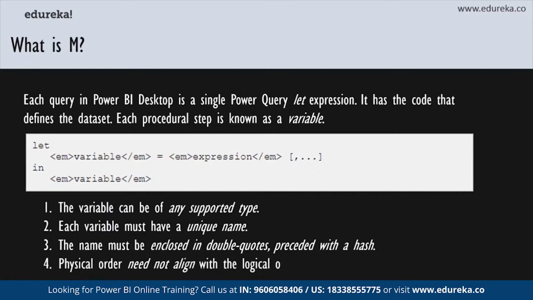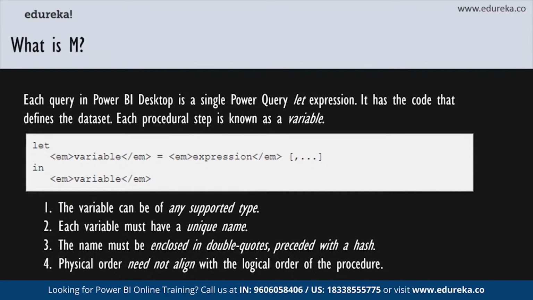Now, strictly speaking, you do not have to define your procedural steps in the same physical order as the logical order. As in, for example, you can reference a variable in the first step of your procedure and then define it at the last step of your procedure. Now, this is something which is unlike regular coding. However, this approach can make the code very difficult to debug, as well as cause unnecessary confusion amongst the coders. The accepted convention when writing a let statement is hence to keep the physical and logical orders in sync.